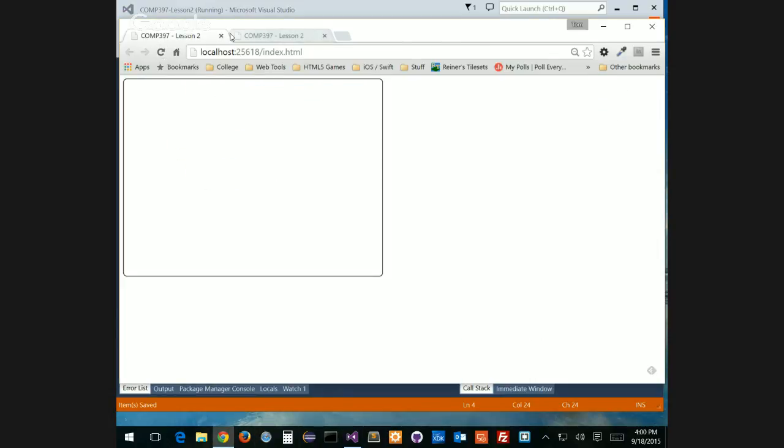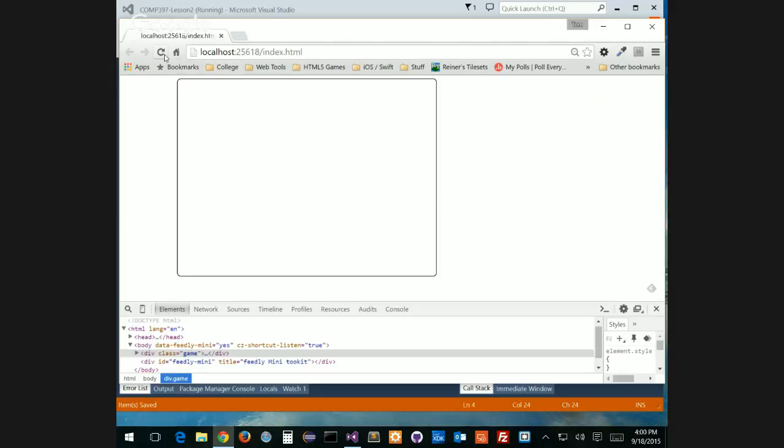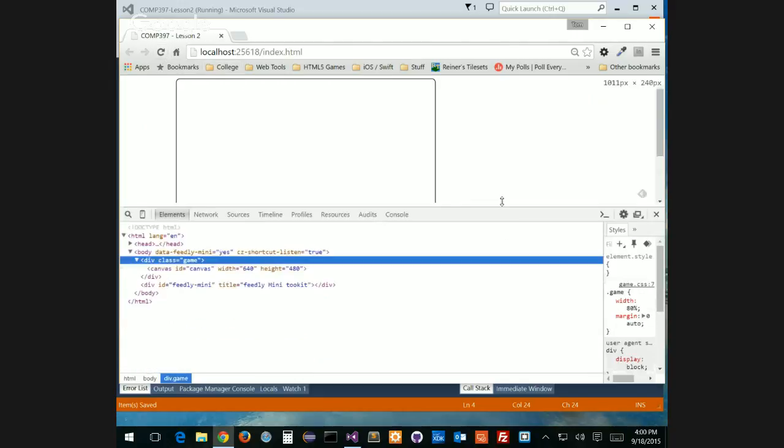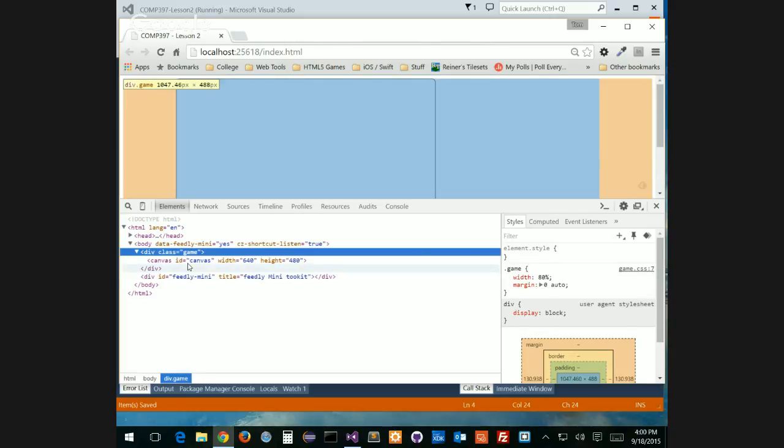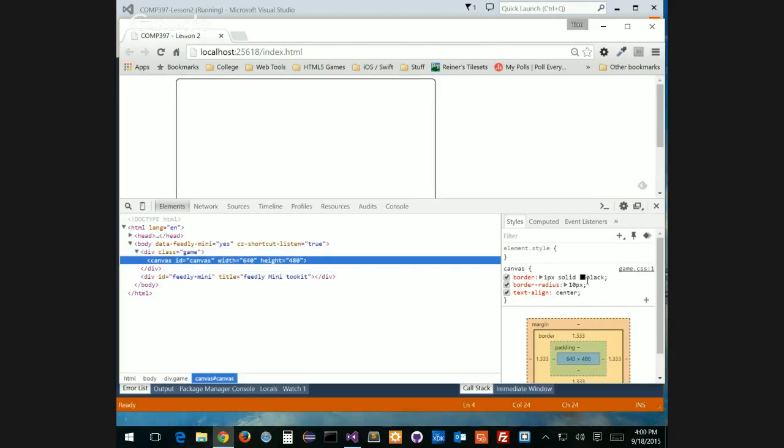So let me just refresh this. Just kill this one and refresh this one and see what it does. It doesn't do it for this one, right? The good thing is that we do have our CSS on the right-hand side, and it shows you the box model here. So it shows my game is being affected when I hover over it. If I go to the canvas itself, I see that even though text-align is center, it doesn't do anything. Whether I take it off or put it back on, there's no difference. So that's not the right one to add.